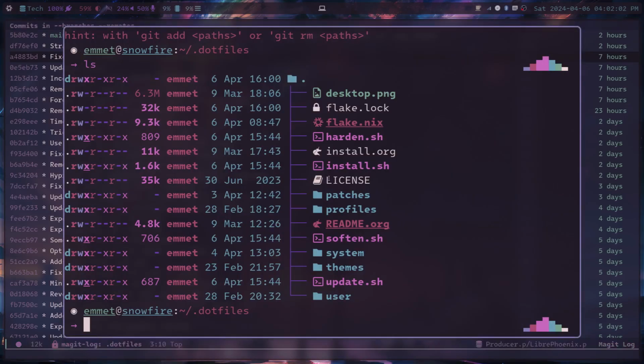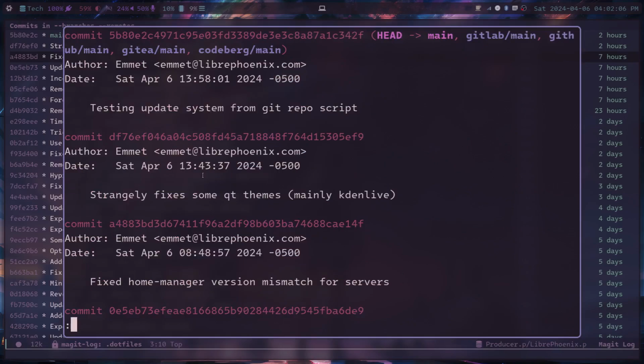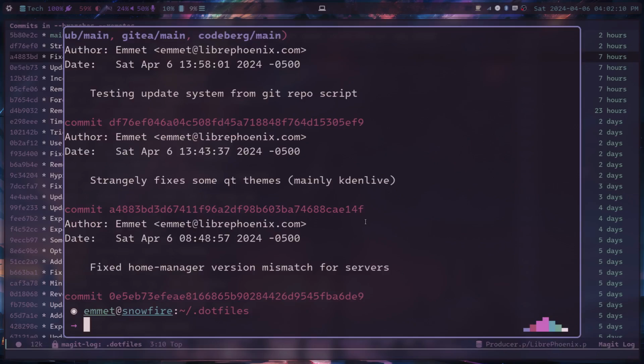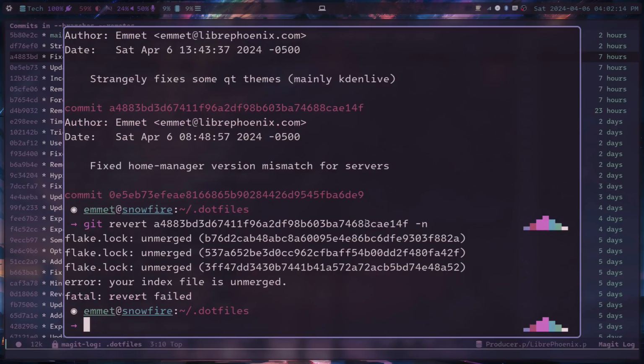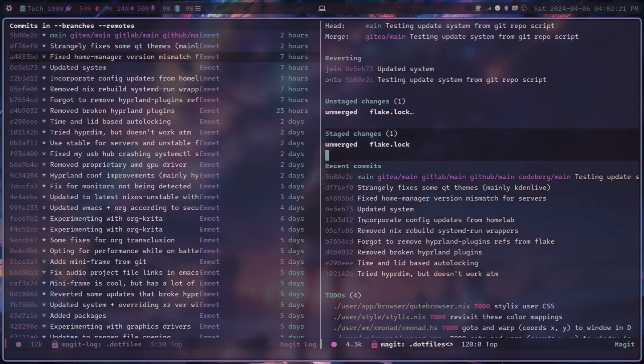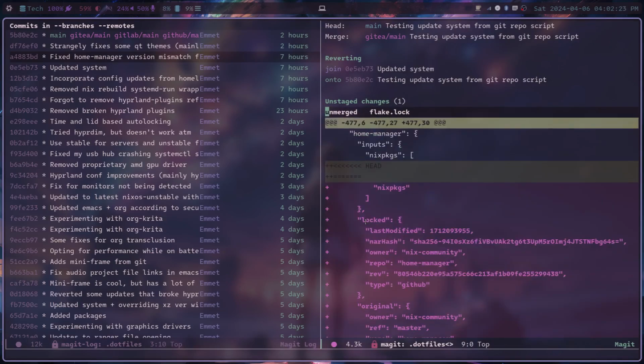So if I really wanted to revert those, I would actually have to go git log. I would have to revert this one first. So here we go, we'll revert this one. Git revert this one. See here, oh, actually, it does look like it did something.